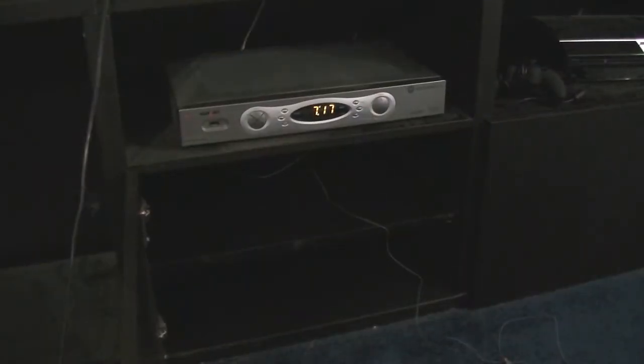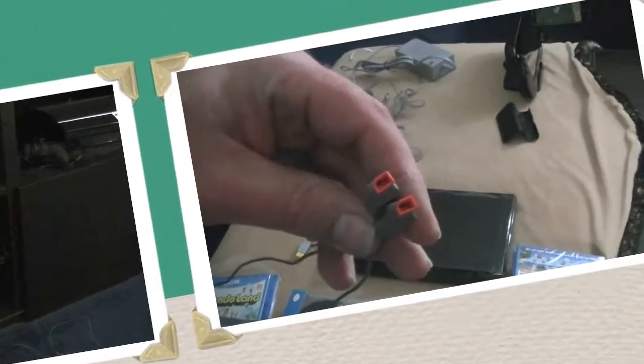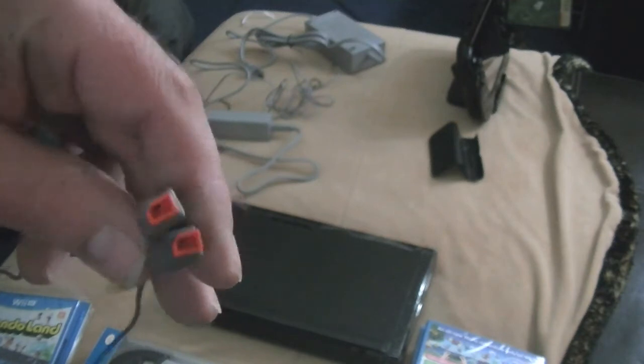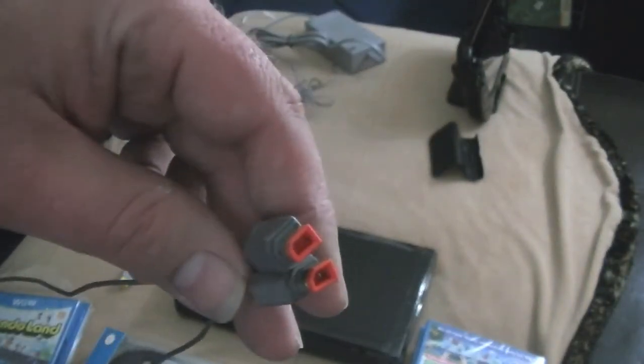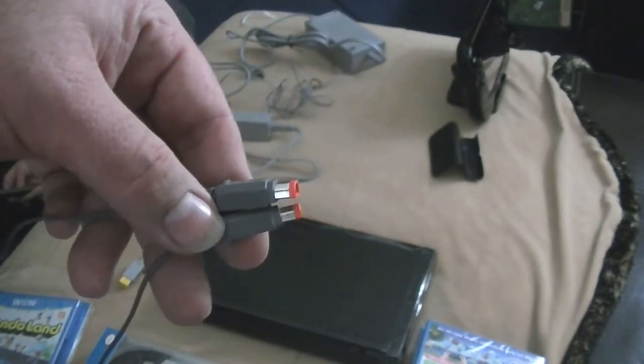Force field. Alright, so this is going to be the home of the Wii U. It's got ventilation in the back, so I'm not too terribly worried. We've already strung the sensor bar cable. Now we're going to work on the power cable. Just so you guys can see, the sensor bar hookups are the exact same thing. So I just spent 5 minutes taking the old one out and putting the new one in, pretty much for nothing. So, hooray.